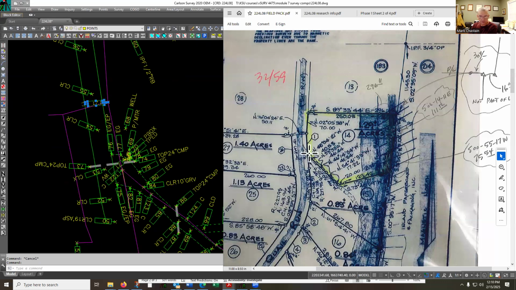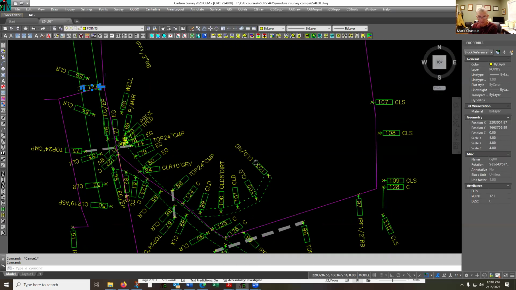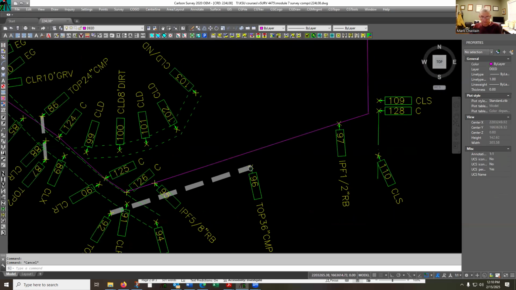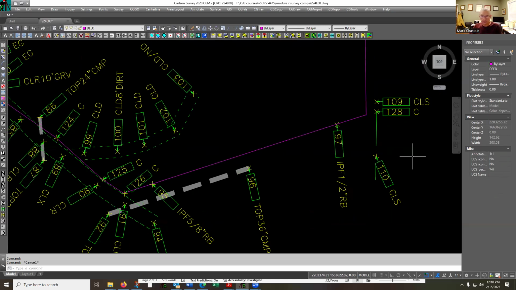And then 122 is this point, which is right over here. 123 is the next one down the line, which is this one right here. Next one down after that is 124, 125, and then 126. Except 126 is going to be coming back to our record plat again.